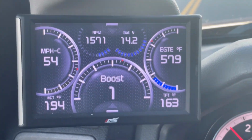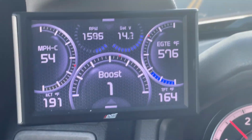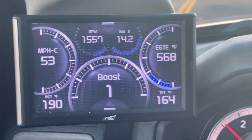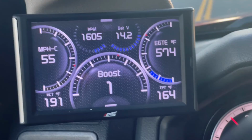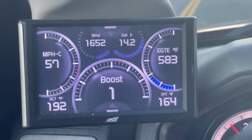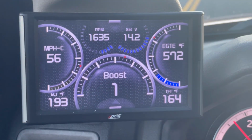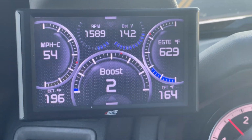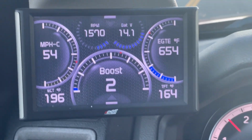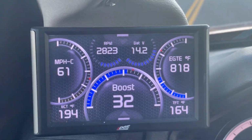All right, I was wanting to get a video of the gauges when it's going down the road. Now, I am empty. There is not a load on it, but you can see what I've got pulled up, like the miles, and I've got some temperature set up, my boost and RPMs, because the 7, I really don't need 7 on it. But I have other gauges I'm watching on the dash as well, but very good to have.